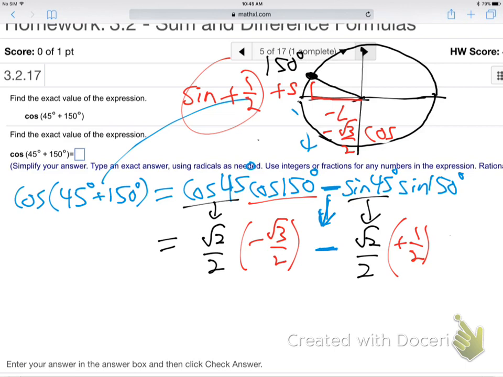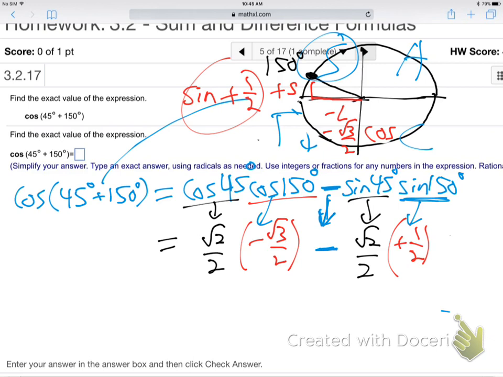Now, if you're worried about the negative, positive stuff, you can just do the all students take calculus. So we are in the second quadrant where only sine is positive. And his reciprocal, but we're not doing that. Sine is positive. The other ones are negative. So it makes sense that the sine is positive in 150, and the other ones, like cosine, is negative. You can just do that, if you want to make it as easy as possible.